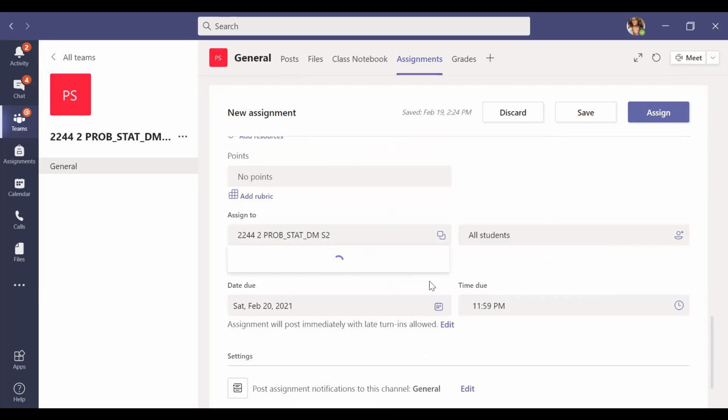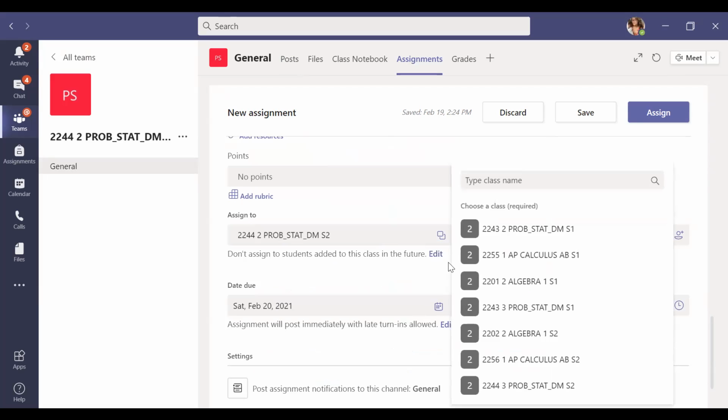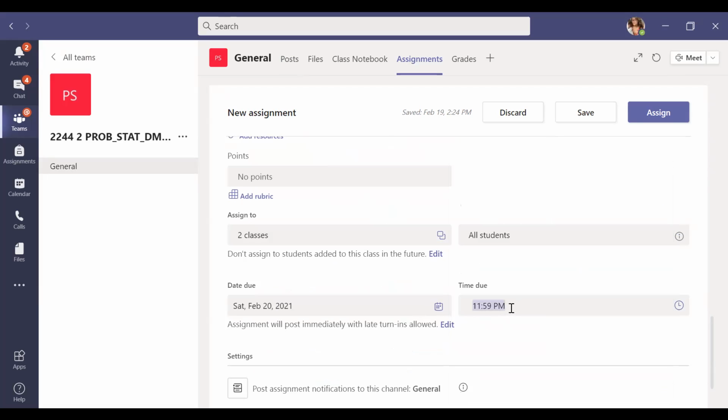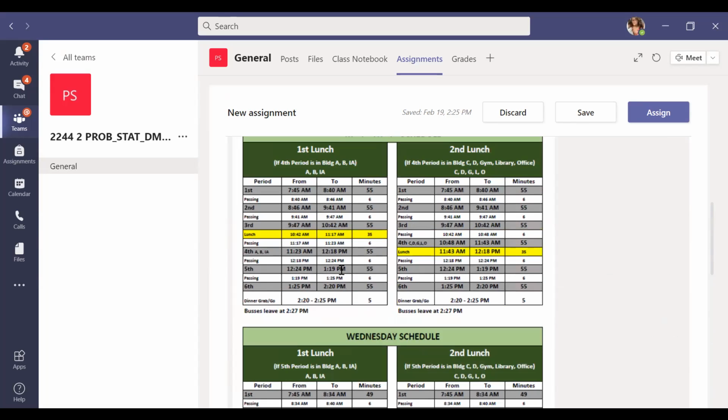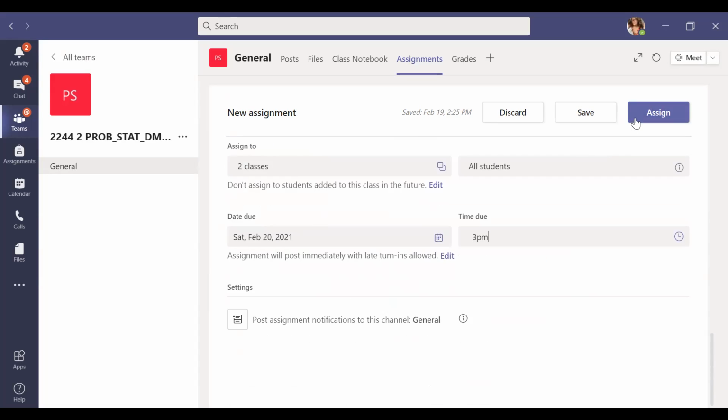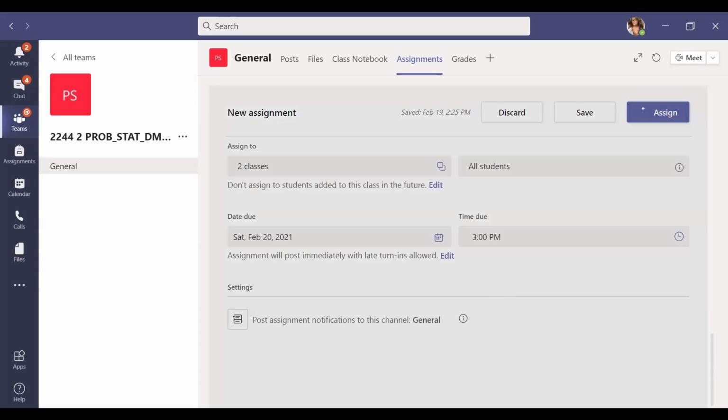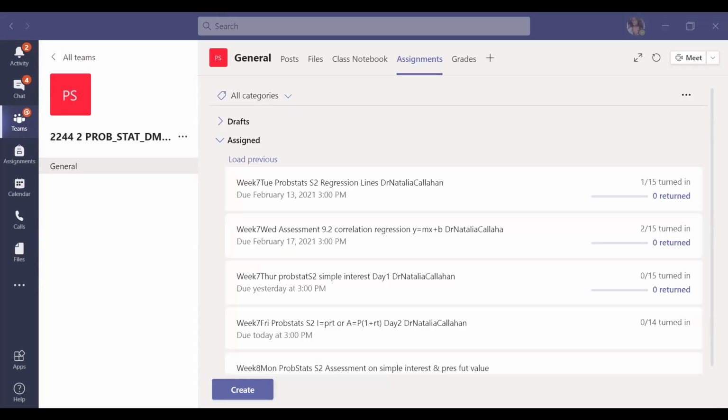So this is going to be for the 2 classes, so it's going to include your other ProbStats class as well. Make sure you guys check in with me for Monday by attendance by 1:19 for 5th period and 2:20 for 6th period to ensure that you are not being marked absent because I have to take attendance before the class is over. All right, with that said, let's go ahead and move on.